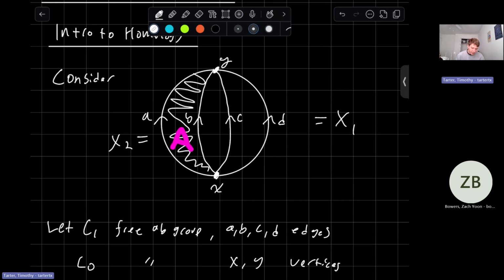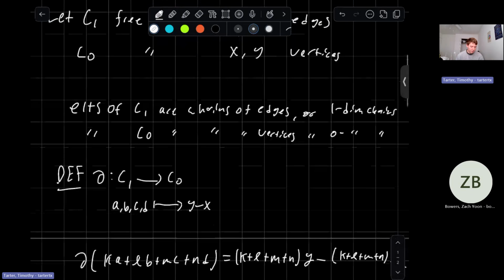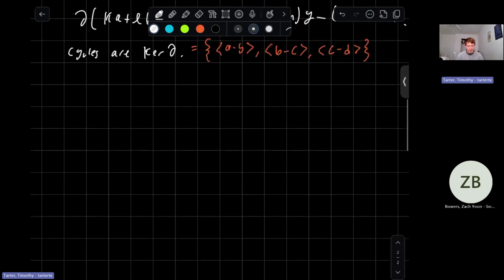So if we think of the 2-cell A as being oriented clockwise, then we can regard its boundary as the cycle A minus B. So this cycle is now homotopically trivial since we can contract it to a point by sliding over A. In other words, it no longer encloses a hole in X2. This suggests that we form a quotient of the group of cycles in the preceding example by factoring out the subgroup generated by the boundary A minus B. In this quotient, the cycles A minus C and B minus C, for example, become equivalent, consistent with the fact that they are homotopic in X2.